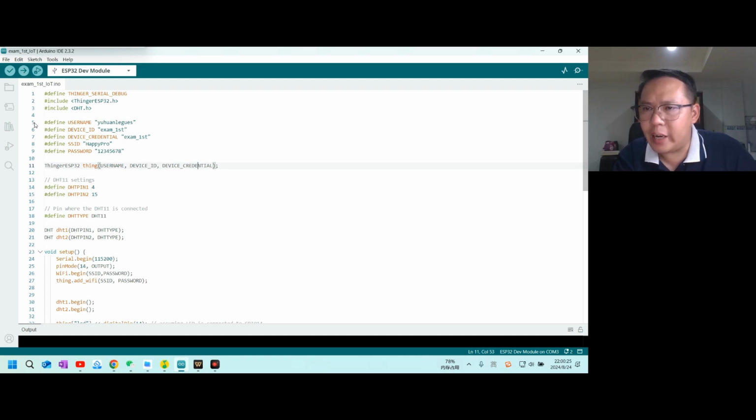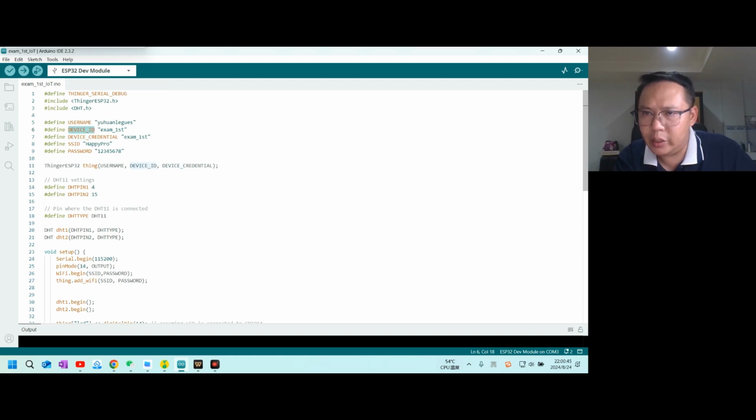For rows 5 to 9, these lines define constants for Single. The username is this.